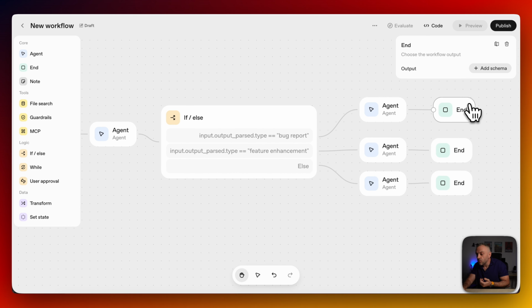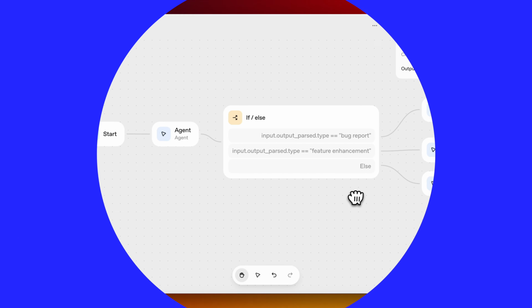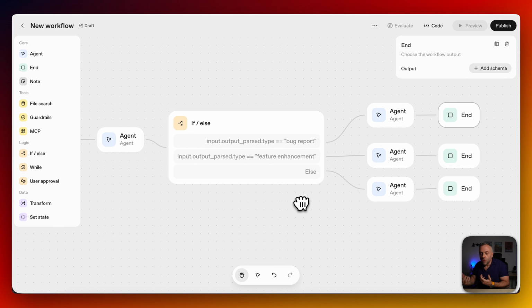We have a workflow that we can run, that we can integrate to, that we can do all kinds of interesting things. And before we actually run this workflow, before we publish it, before we do all that, I want to show you some interesting ways, and in fact, some very, very powerful ways to debug this workflow, okay?